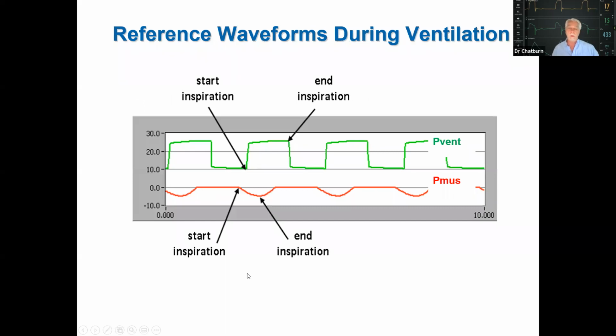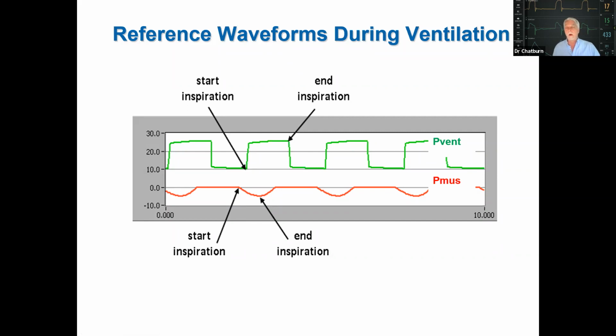What's that got to do with mechanical ventilation? Well, the reference signal in all forms of synchrony evaluation has to be what the patient's doing. And ideally, that should be muscle pressure. Although muscle pressure has actually been measured and monitored at the bedside. And in fact, it's hidden within the mode called proportional assist ventilation.